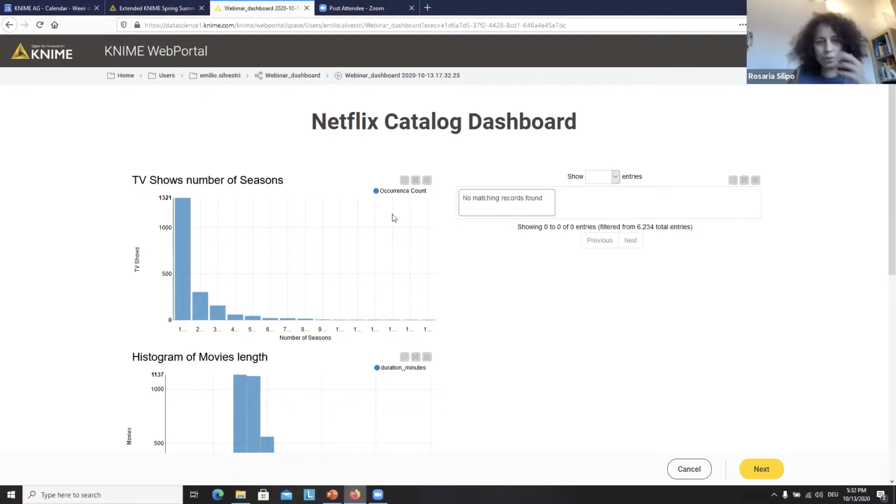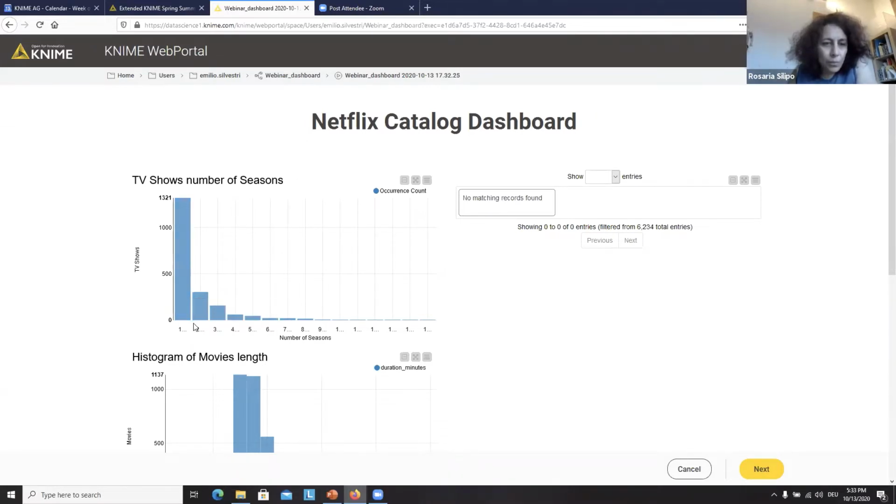Right. So I was playing a bit with this dashboard. It's a simple dashboard, but there are actually a few interesting things that we can understand from here. It's based on the Netflix data set. The Netflix data set includes a number of movies and a number of TV shows with description, duration, titles, and a number of features related to the TV show or the movie.